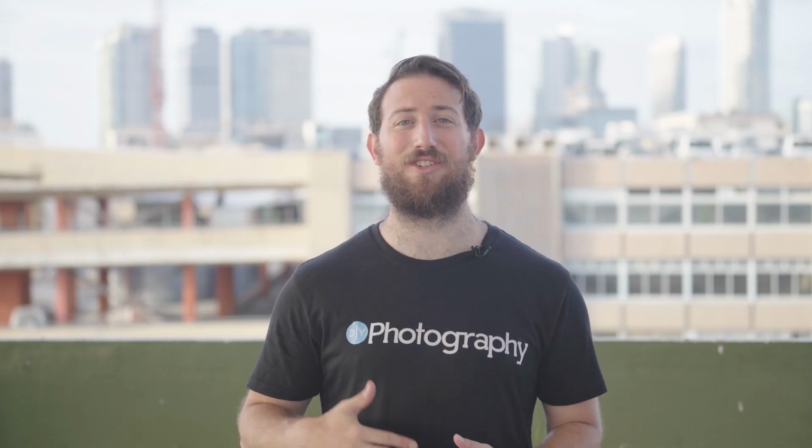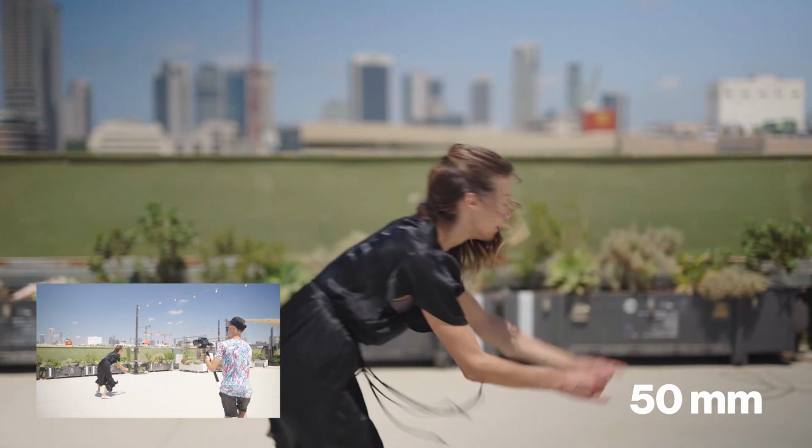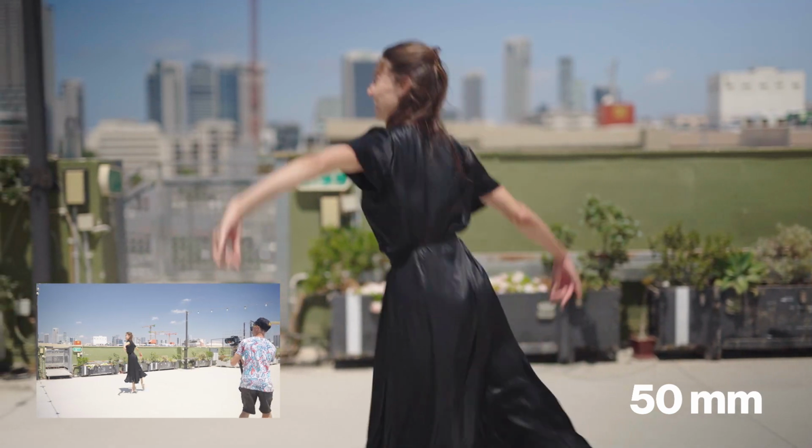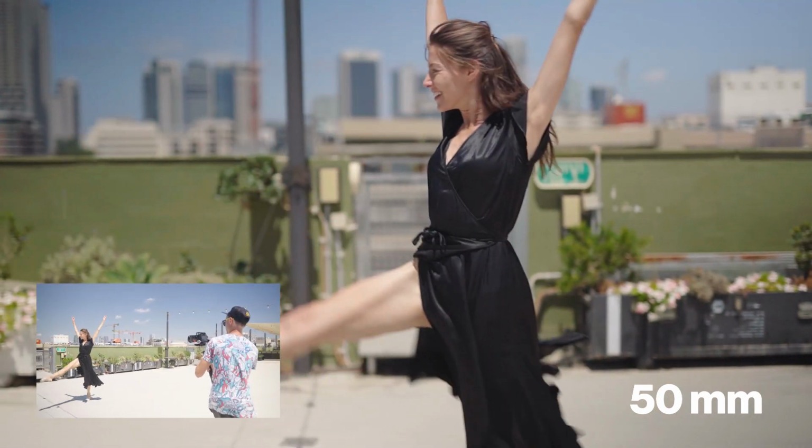Longer lenses are also great in creating parallax. Parallax is that effect that you get when you really feel the shift in planes in a shot. It really gives you a sense of where everything is and adds a layer of depth to your shot.